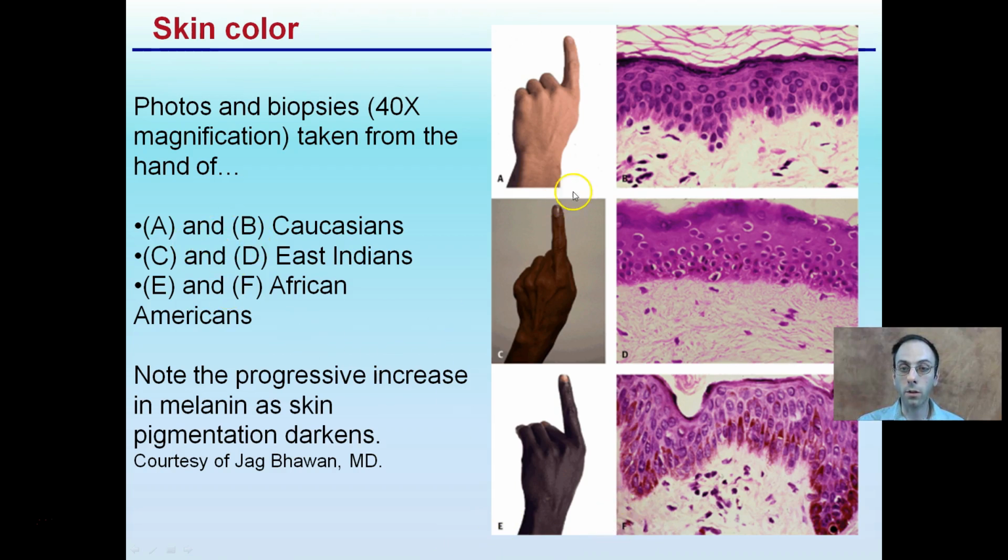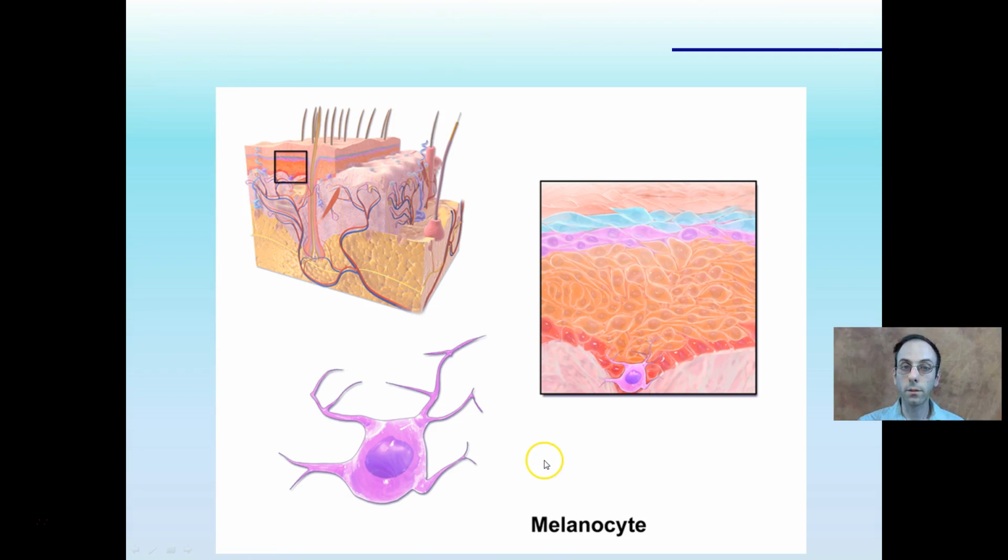So if you're looking where these letters are located, the B, the D, and the F might be a little hard to pick out initially. If you note the progression, the increase of melanin as skin pigment darkens. And you can check the links here, courtesy of someone who was able to provide these pictures online, and I'm using them here to show you how what we're noticing is the melanin or pigmentation is darkening as our skin color is darkening.